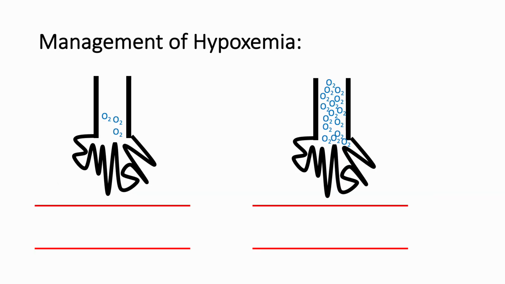Important to understand is that the strategy of increasing FiO2 will not be effective for all causes of hypoxemia. The reason for this is that this approach relies on functioning alveolar units which both receive oxygen and are capable of facilitating its transfer across a functioning alveolar capillary membrane into the blood. As in the case illustrated here, if the alveoli are not open and therefore not receiving oxygen, then increasing the FiO2 will have little to no effect on the resulting hypoxemia. As such, if simple escalation in supplemental oxygen therapy is ineffective, more aggressive strategies may need to be explored.